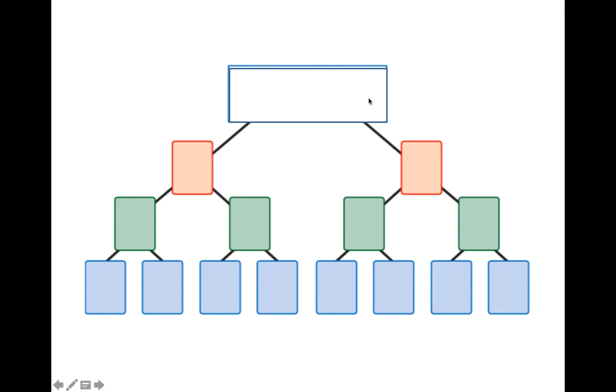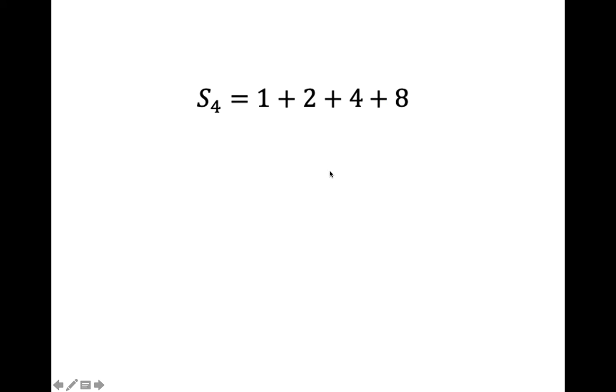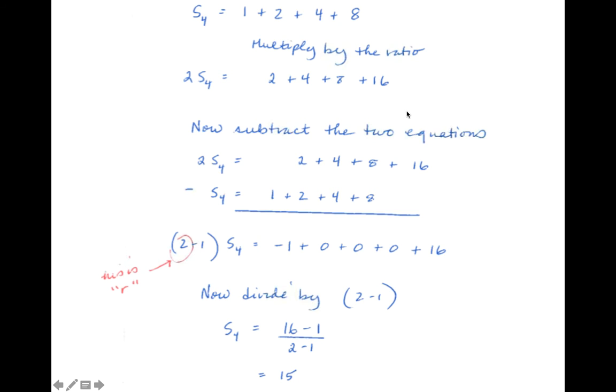So the numbers in the sequence are 1, 2, 4, and then we have 8. So if you think about this geometric sequence, we're adding it all up and trying to say, okay, what is this going to add? The sum of four numbers, if you will. I've got the first person, the second term, the third term, and the last term. So the question is, how do we go about doing this?